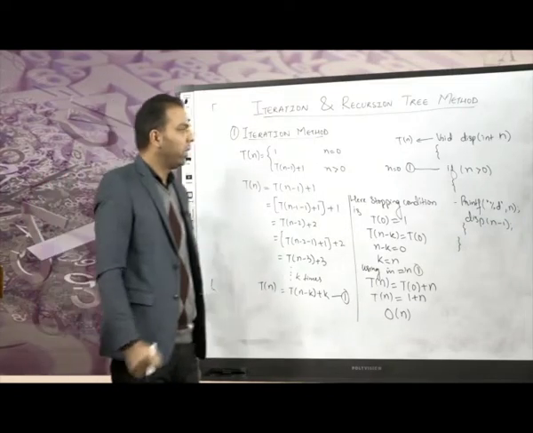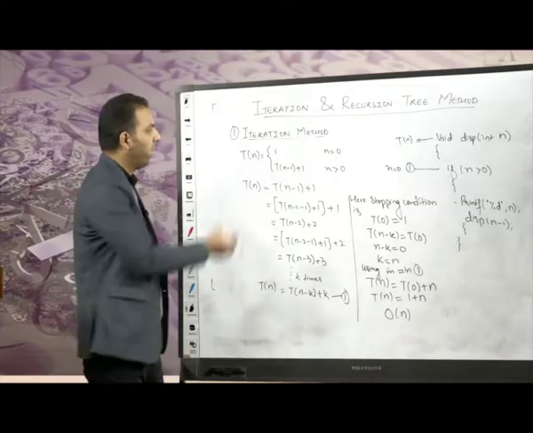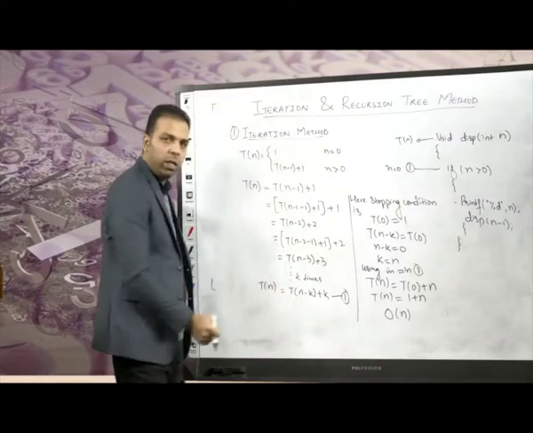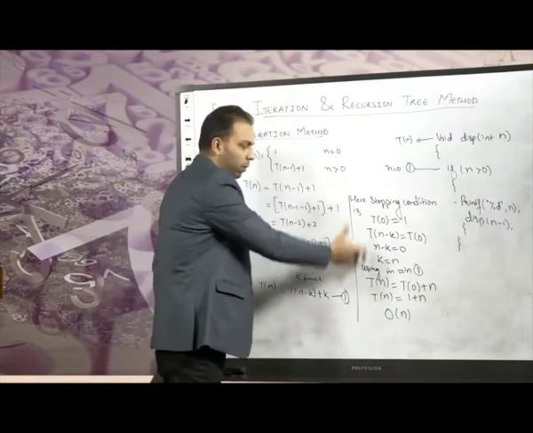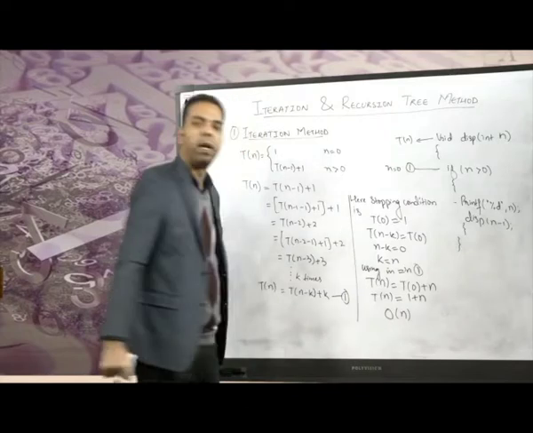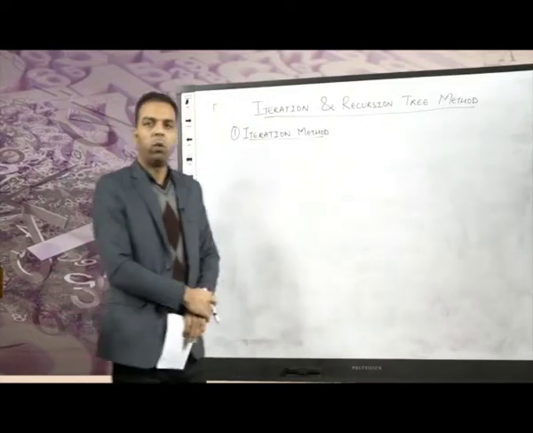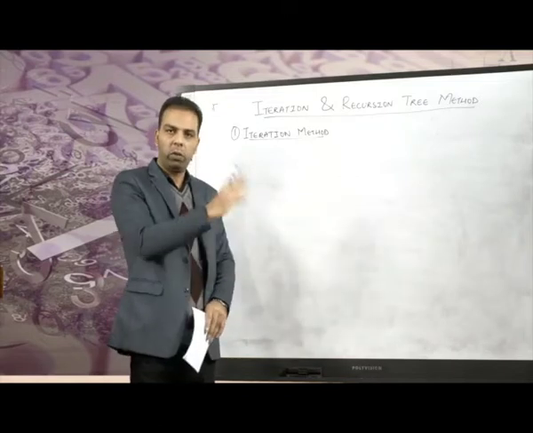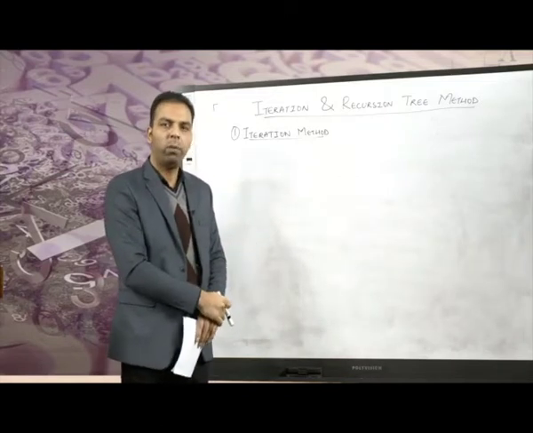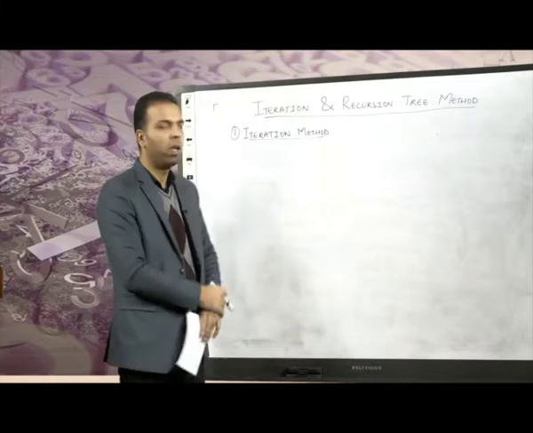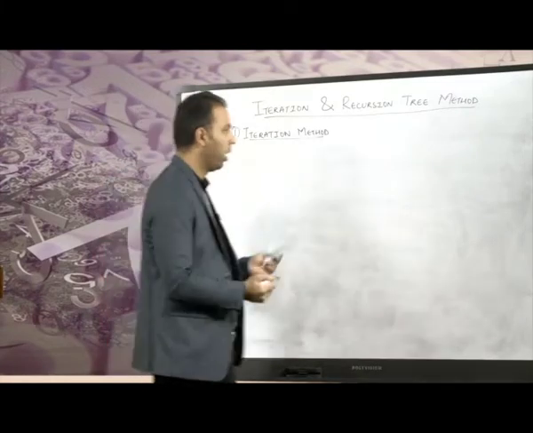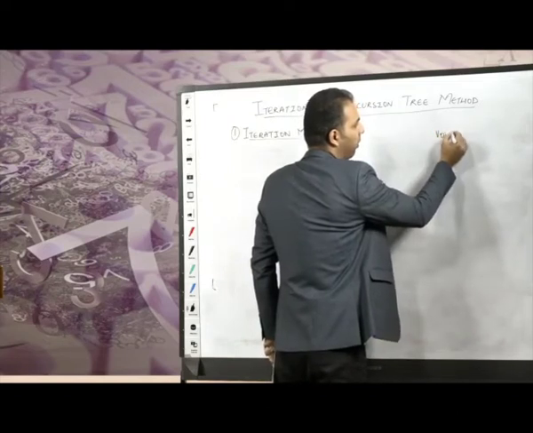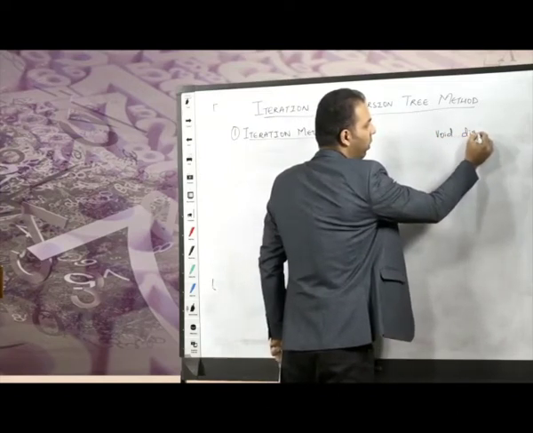So this is your iteration method, where we take your recurrence, we unfold it till we find a pattern, and then we solve that pattern till we get your final time complexity. For another example, we'll again first write the code snippet so that we will understand how that recurrence was formed, and then we'll solve that recurrence using your iteration method. I have another function of the same name.